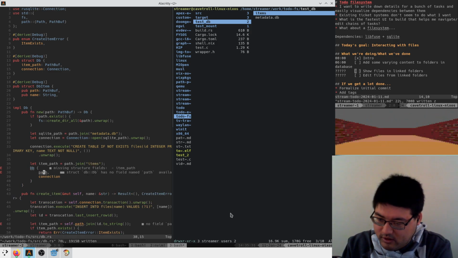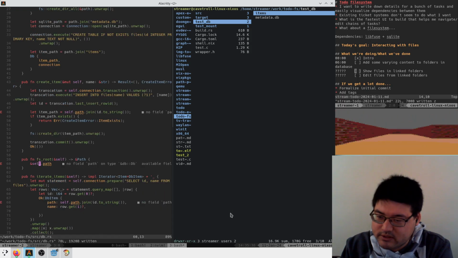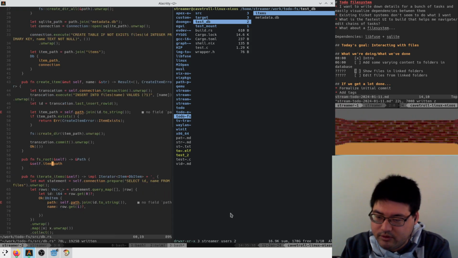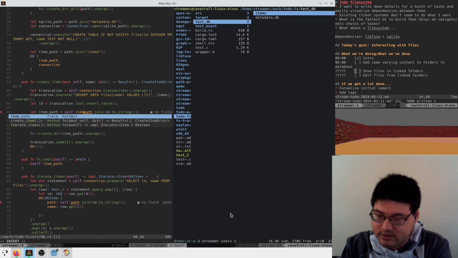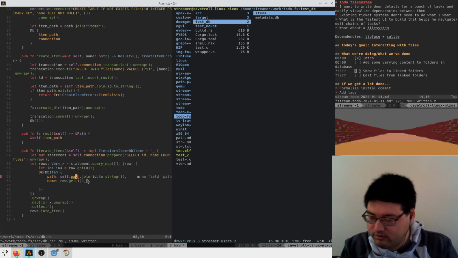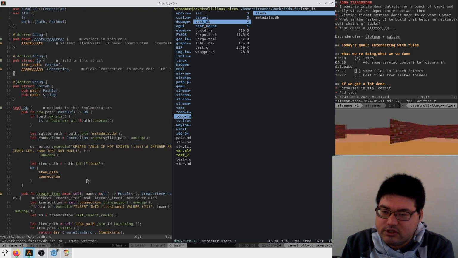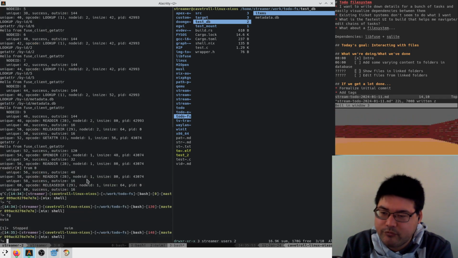And then I think everything else will just work for free. Because when we create the directories, they'll just be in the right spot. Our metadata database is the only other thing in there. We've already been opened. So I'm pretty sure that all of this just works for free. Pretty sure.